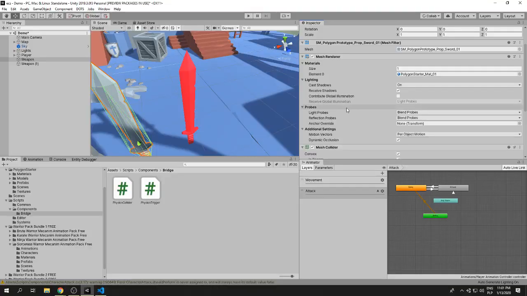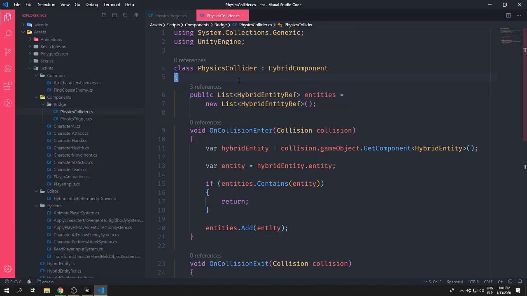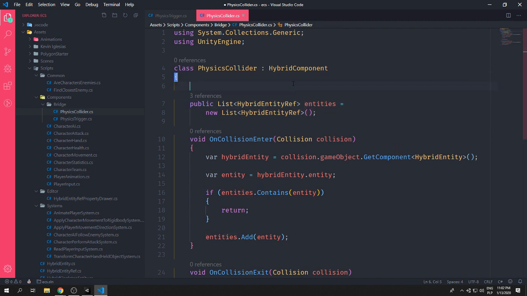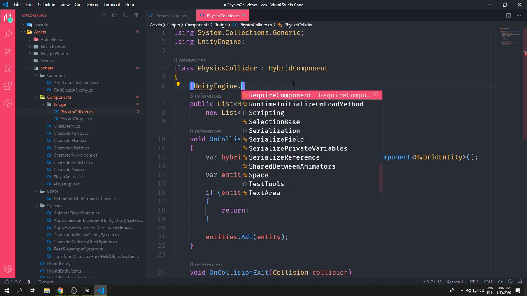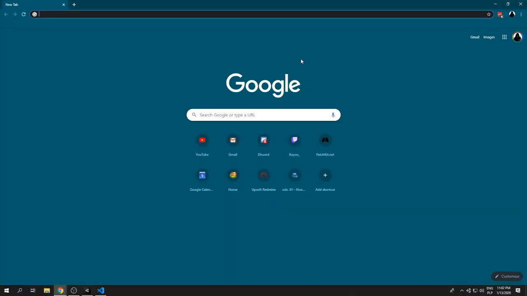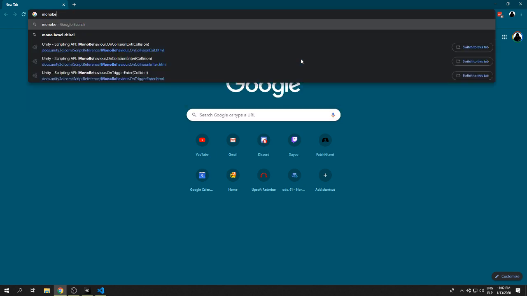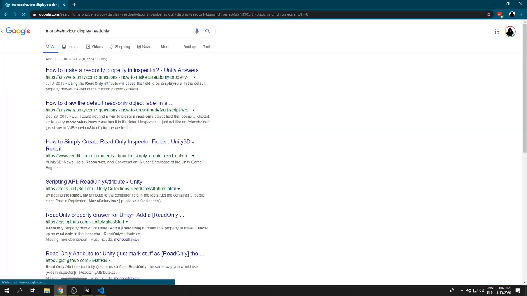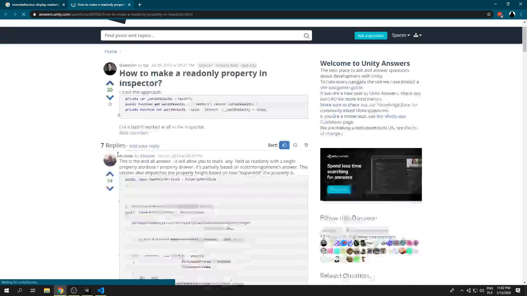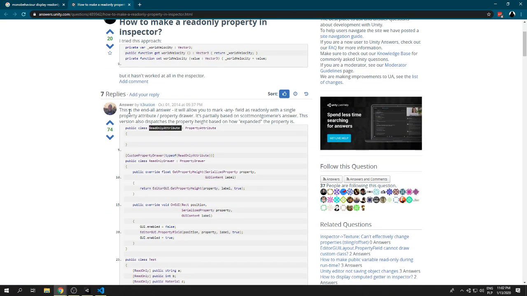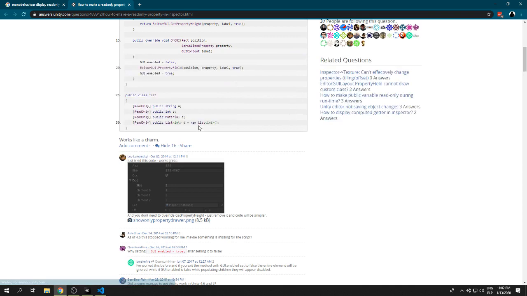Can I make the property of the mono behavior not be serialized but displayed in the editor? Mono behavior display read only. I don't know. This is the answer. That's nice. Read only drawer.